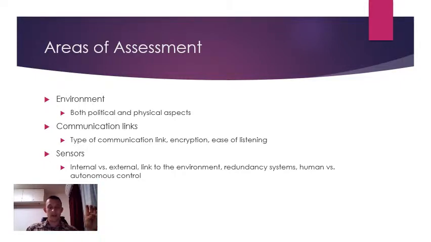Next on the list is the communication link for the UAV. This is important because different types of communication between the UAV and the ground control center are more or less susceptible, depending on a lot of different situations. For instance, in this paper, they talk about the Tactical Common Data Link, which is an encrypted form of communication used by the U.S. military. It operates at a really high level, like 15.15 gigahertz to 15.35 gigahertz uplink, and 14.40 gigahertz to 14.85 gigahertz downlink.